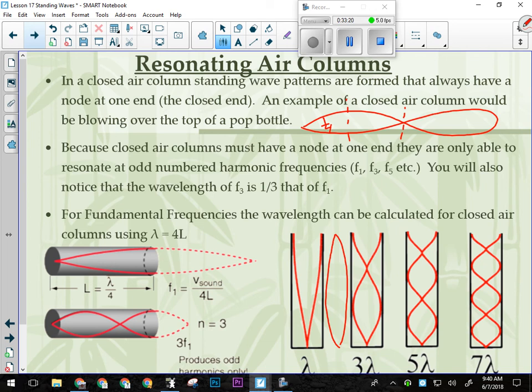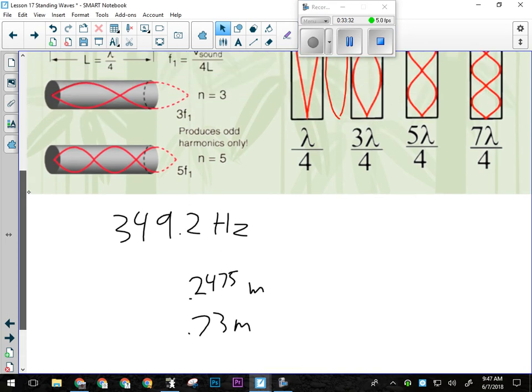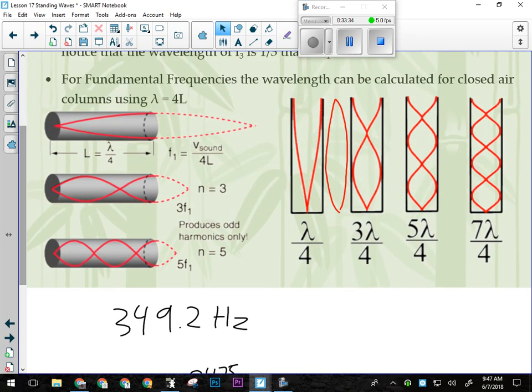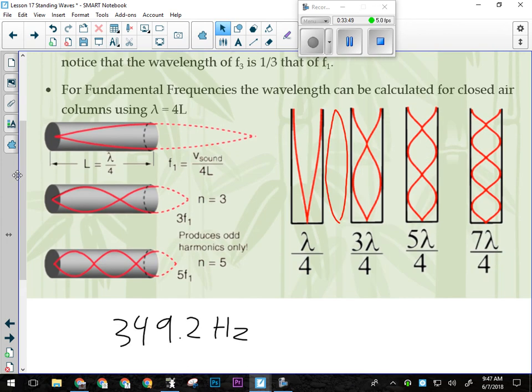All right. So what I'm going to do here is I'm going to show you this. I'll get our resonance tube out because I think we have time for that. All right. So what we got is this first resonant point at 0.2475. Okay. That was this waveform in the tube, because it was the first resonant point we got. So that was when there was 1/4 of a wavelength in the tube. Okay, the second point, which was 0.73 meters, is when we had this waveform in the tube. Okay, the one that was representing 3/4 of a wavelength in the tube.